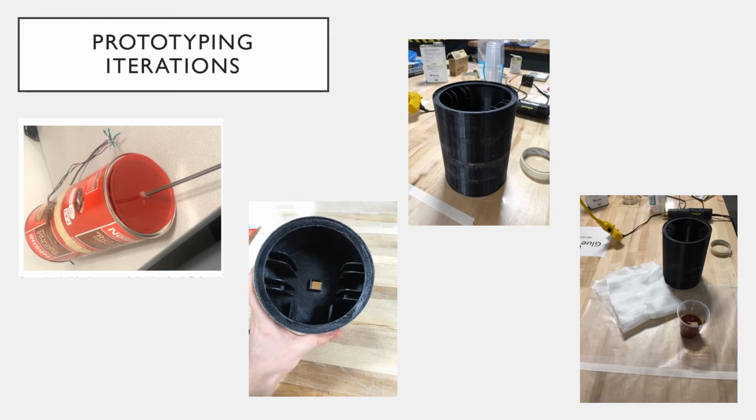The first prototype began on the bottom left. Hot chocolate cans provided the design structure and size of the desired final product. Once the idea was proven to work, a 3D printed model was produced. It was then covered in fiberglass, coated in epoxy to provide strength, and a seal to the PLA material.